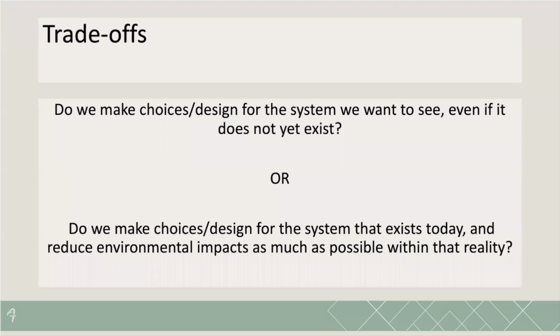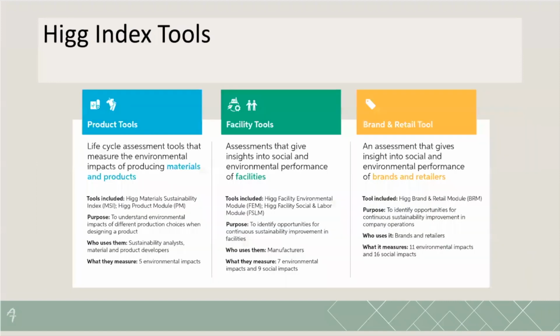Or do you then design for choosing the materials that have the lowest impact to start off with, perhaps thinking about how the product could be disassembled, perhaps thinking about how the product could be even more durable so that it would last longer. Again, no right or wrong answers here, just another example of the trade-offs that designers and developers of products in our industry face every day.